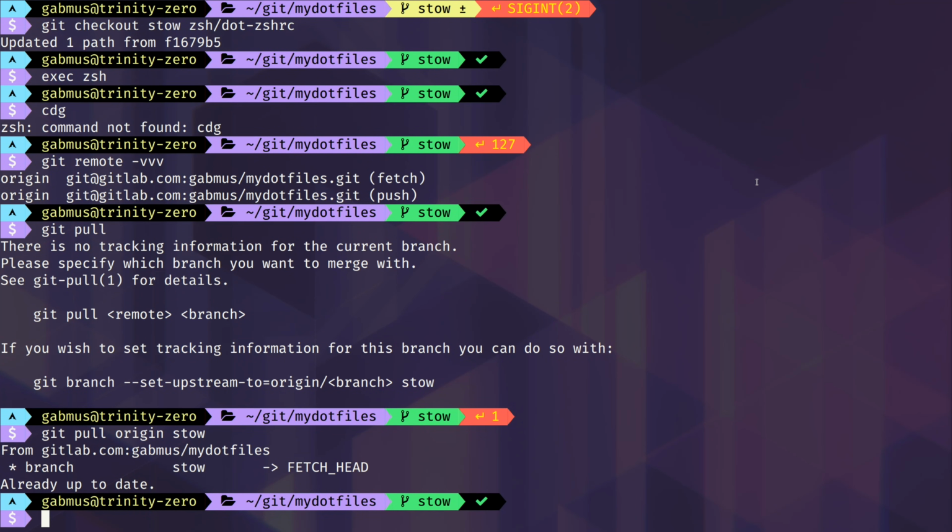Another thing you can do is, of course, fork the my.files repo on my GitLab and start your own .files repo. You can base it on mine if you want to. You can just start fresh and do it your own way, but that's just the way I like to do it.